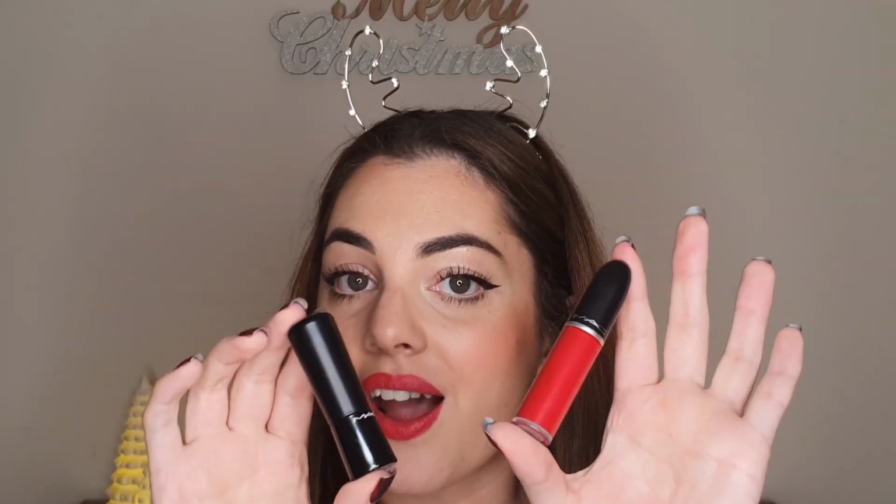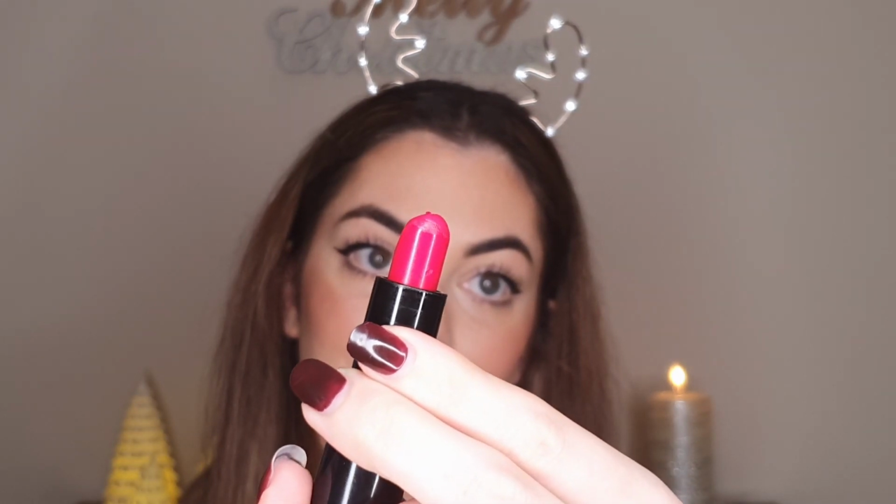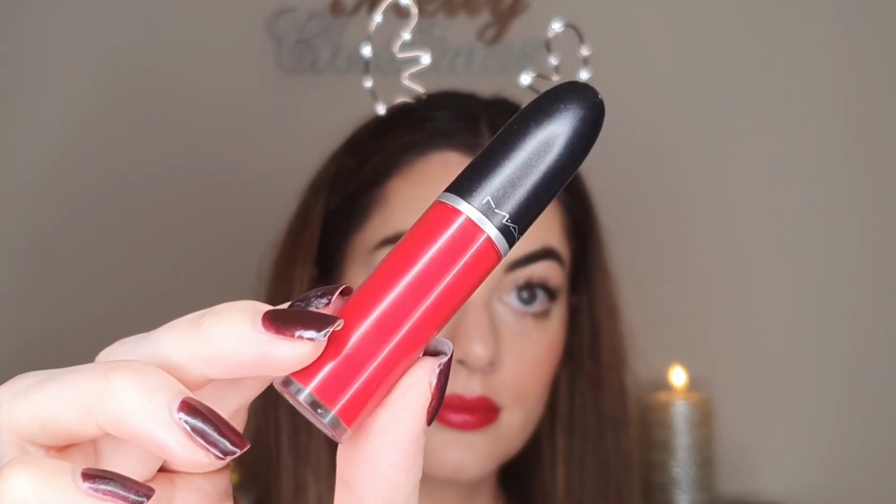Lining your lips not only gives your lipstick a really good base to stick to, but it also stops the lipstick from bleeding. So the next 2 products are by MAC. The first one is a mineralized rich lipstick in the colour So Good. And the second is a retro matte liquid lip colour in the colour Feels So Grand.